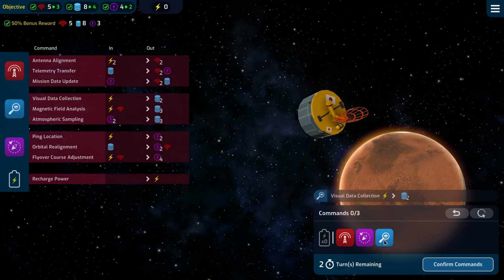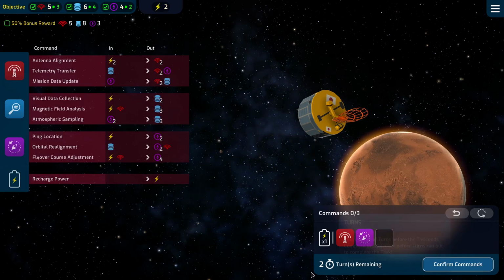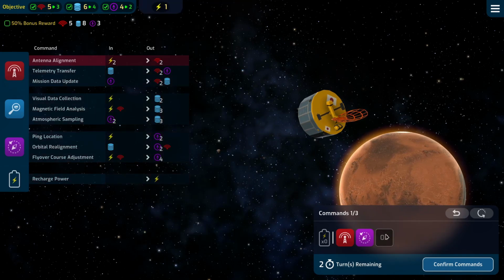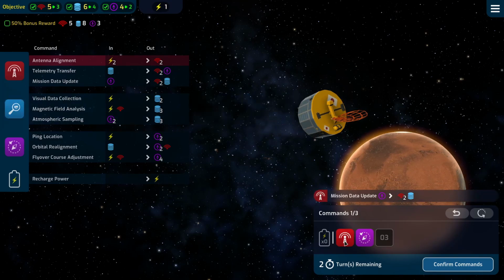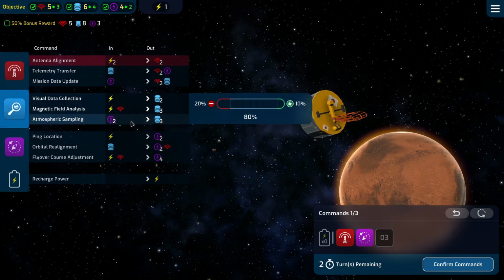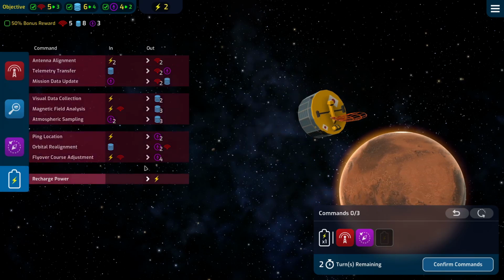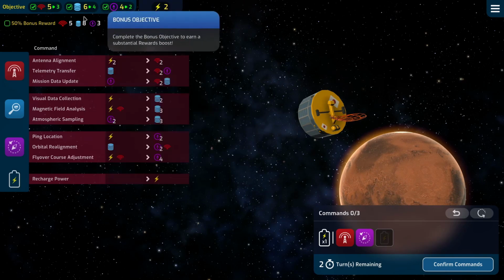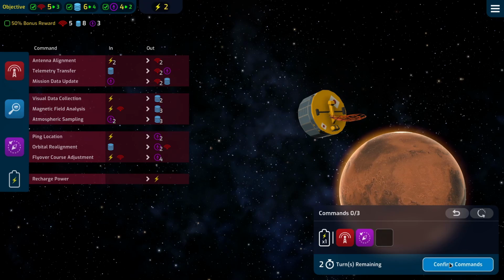So I want to play it safe. We've got 2 turns, so let's play it safe. And what else could we do instead of that? So what have we just done there? We haven't used any power, but yeah, I think if we recharge, and if that is successful, we'll have the navigation and we'll have the comms. Just need to get 2, which we can just get from 1 power.